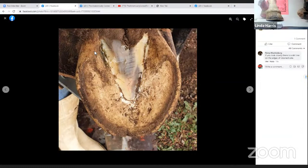Okay, and so now we know that these feet can become deformed, that they can wear their heels out, or you can trim their heels out, and it pulls the whole back of the foot down and forward, and it can bend the foot and create this false concavity that, like we're seeing here. And so now we know that can happen. 15 years, let's see, when I started in 2005, trimmed for 2 years and my horses went lame from doing trimming from the top, and then did some other trims, but it all went to the same place.